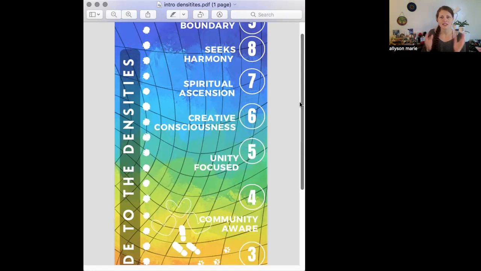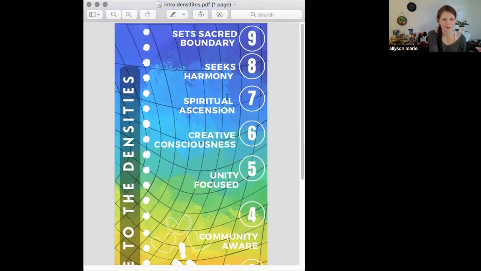And eighth density is going to be seeking harmony, right? It's the biggest picture, homeostasis. It's the real alchemy portion that's happening when you can see all of the negative and the positive side of the spectrum in a much bigger picture and understand the great flow and alchemy that's happening. In eighth density, I do believe is more of like archangel energy, but I could be wrong, so don't completely quote me on that. I forget which one it is, but I think it was a Theosophical Society. They do a great video on talking more about the entities and the individual types of consciousness that work at these different levels, the rays. But just for a brief outline here, this is just what I'm trying to showcase. Eighth density is usually beings who know they're up for graduation.